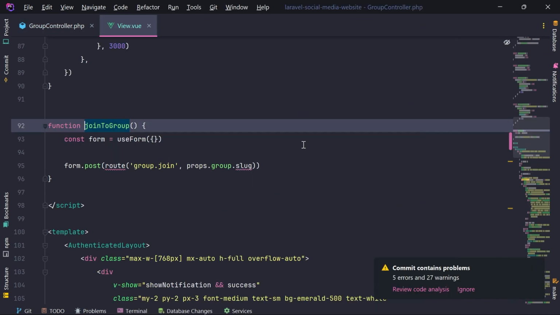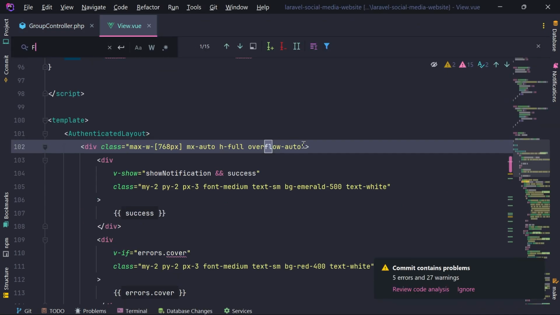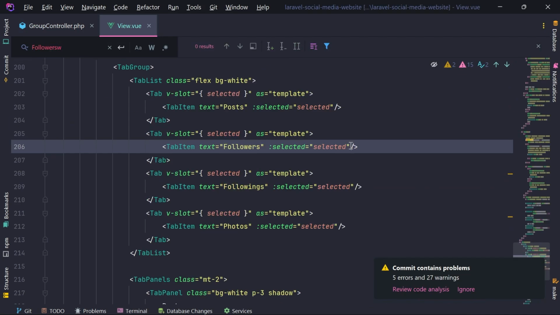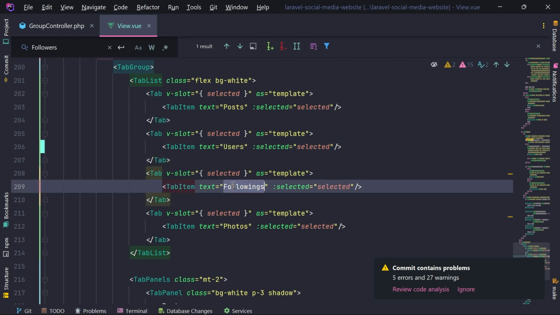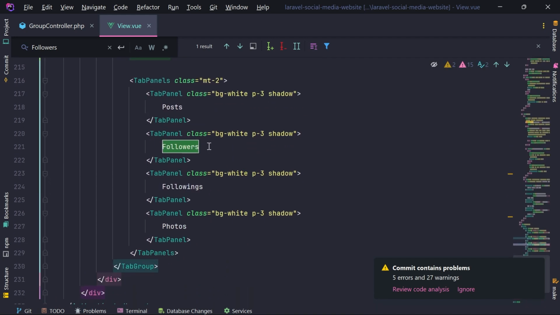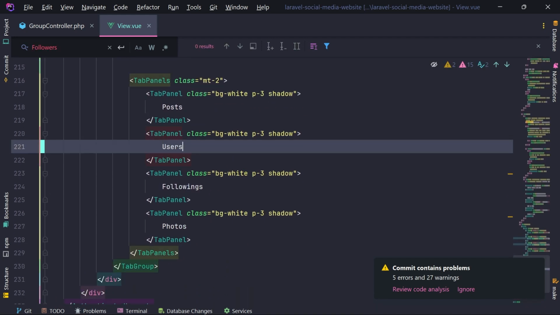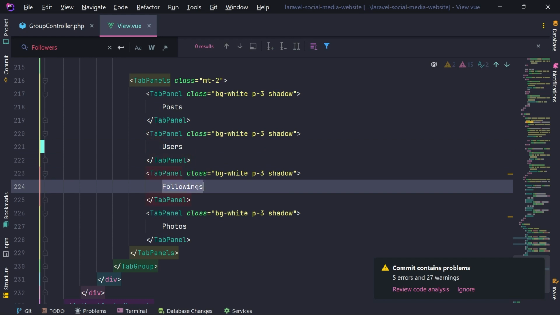Let's open this view. Okay, instead of followers, I'm going to call these users and requests. We're going to have users and requests here.